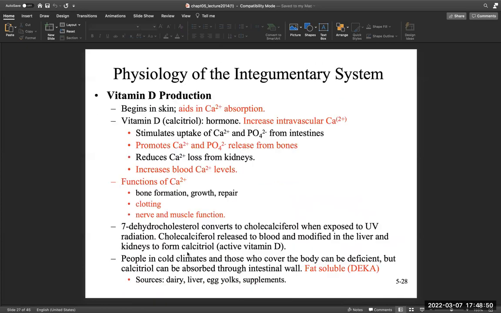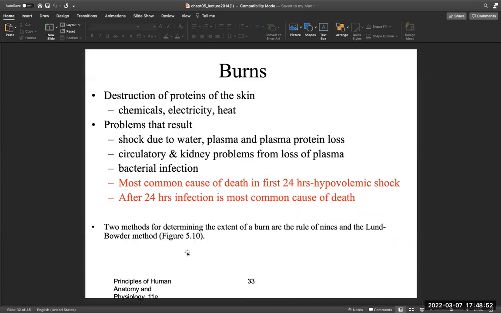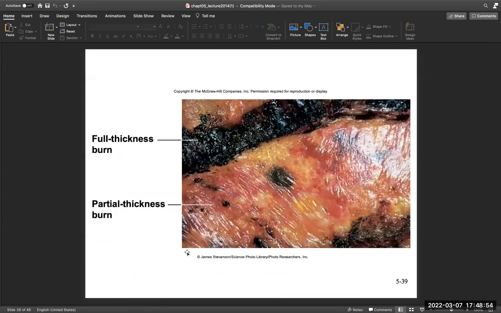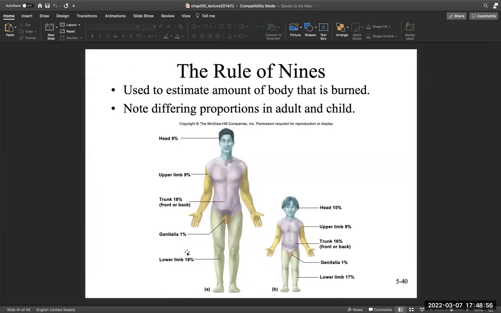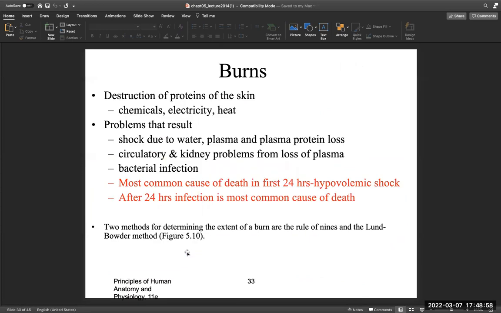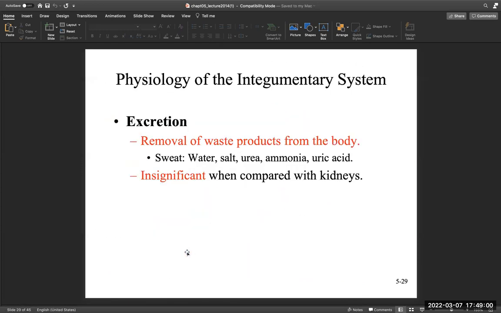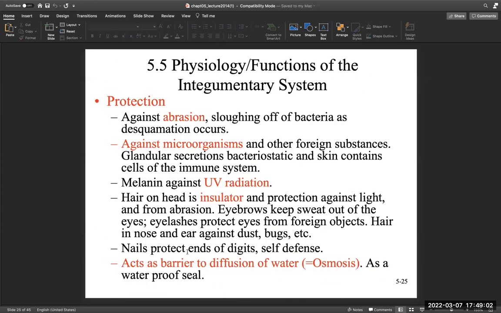Now, when we continue forward right here, we talked at the end about the physiology, and I will go over just a little bit more detail, and then talk a little bit about burns, and talk a little bit about cancers as well. So again, none of the pictures will be on the exam, but I will ask questions specifically and in pretty good detail about some of the functions of the integumentary system. Some of them is very simple, but in order to answer these questions online for your first lecture exam, you will need to know it in pretty good detail.